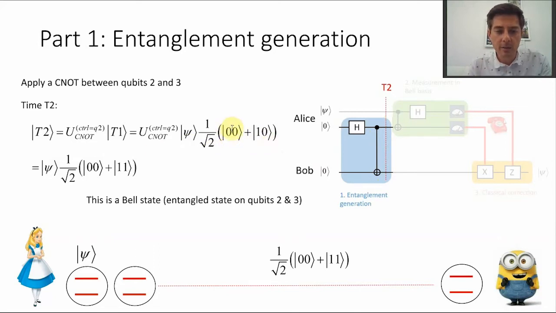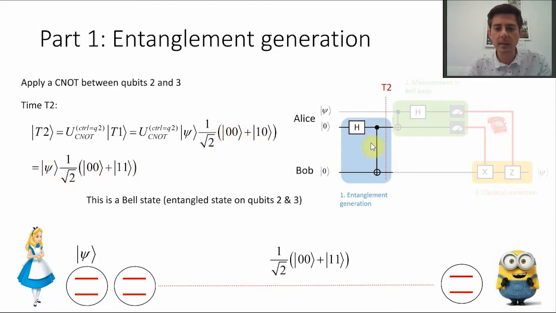So first, the target qubit is the second qubit here. Remember, here's the first qubit, second qubit, third qubit. So the second qubit here is 0, so it does nothing to this state. Here, the second qubit is 1. That's the target qubit is 1, so it will flip this third qubit here. So it will turn 1, 0 into 1, 1. Okay, and the 0, 0 it leaves untouched.